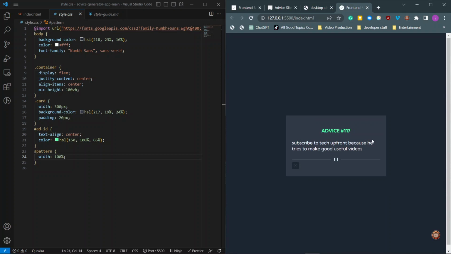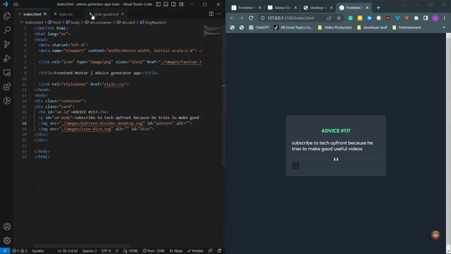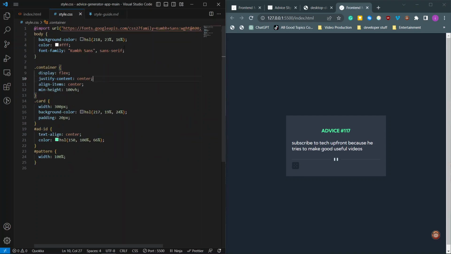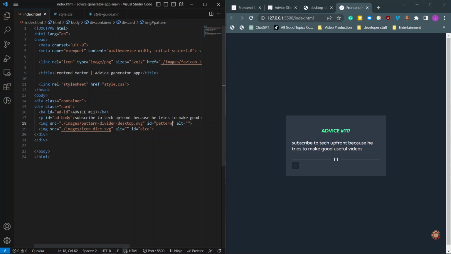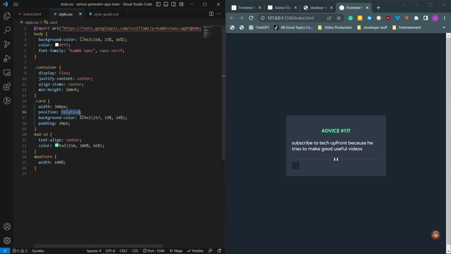The reason why we're having some major differences is because this needs to be a little bit bigger, and we need to control this guy. So let's do this guy. To position that guy there, we're going to give the container, or rather the card, a position of relative. Again, check my CSS concepts if you are confused. Hashtag dice. So dice, we're going to give the dice a position of absolute so that we can take it out of that normal document flow.